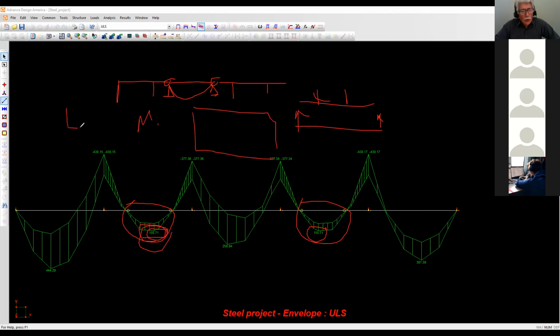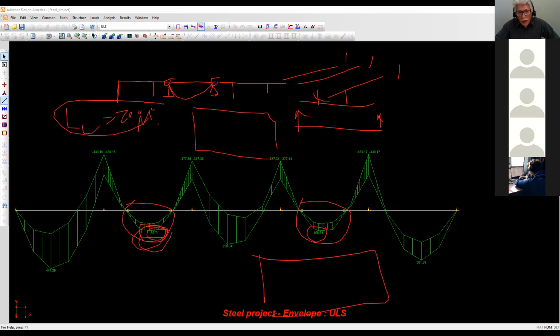I know that my LU, in this case, I have joists every 2 meters. And since it's only the top that's in compression, it's fully supported, so therefore my LU is 2000. So I have my LU value, I have my MF value. I go into the beam selection tables and find a beam that will meet this criteria.